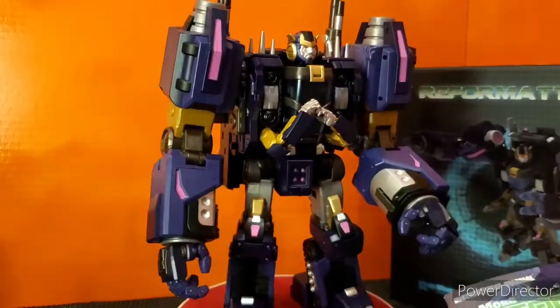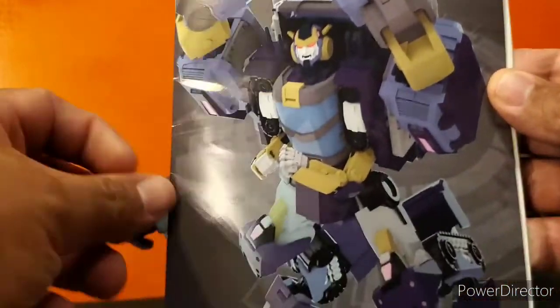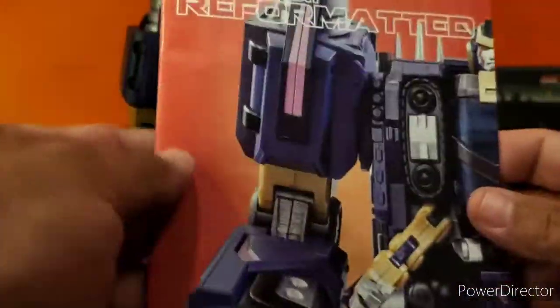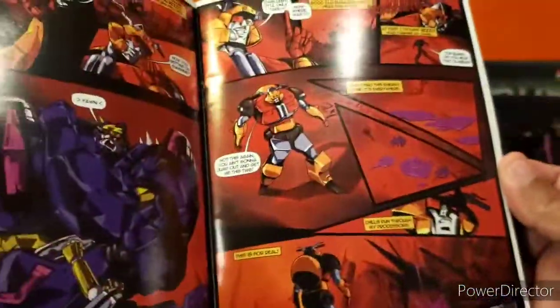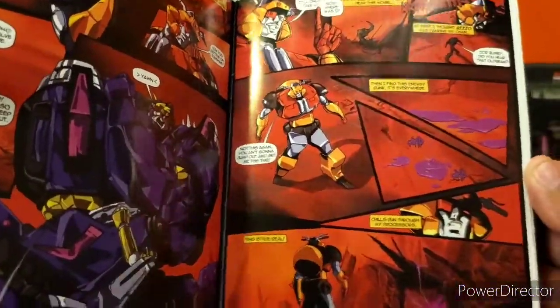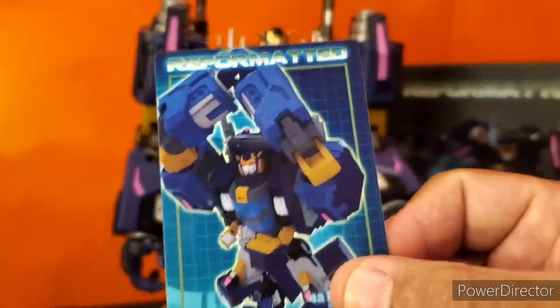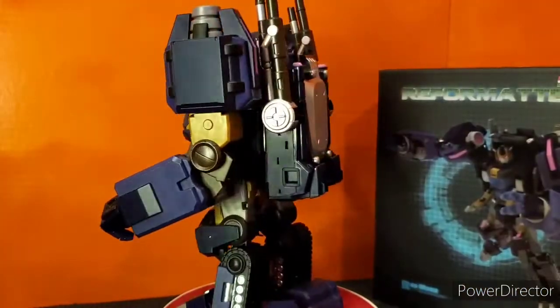Now, when you open, after the package being opened, you do get this nice instruction booklet. Has him on the cover here. As you open it up, easy to follow, shows you what comes with the package. Easy to follow instructions. And if you flip it over to the other side, you get a trick or treat comic book. You get this nicely drawn of him on the hunt and whatnot. Looks very good. You also get a collector's card, as you see here. Very cool, nicely done. Thick card.